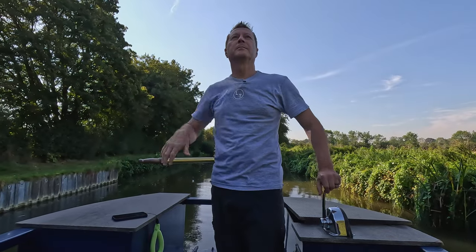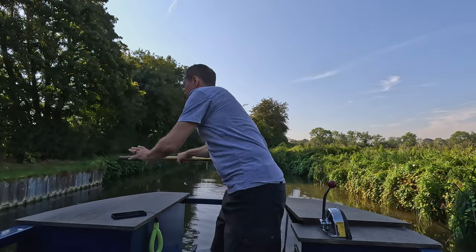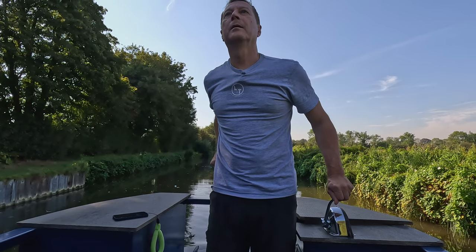Is it going? And she did it! We nearly decided to moor the boat up. Impatient Americans. But Wendy worked out that the water level was just leveling out. Actually, it worked out well. When I backed up to realign myself to come in to moor, I gave myself a little bit of room and more or less straightened myself up to come in for the lock.